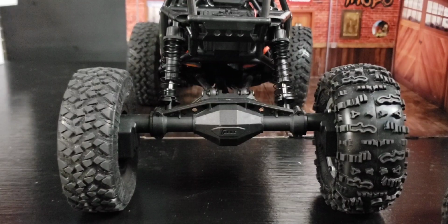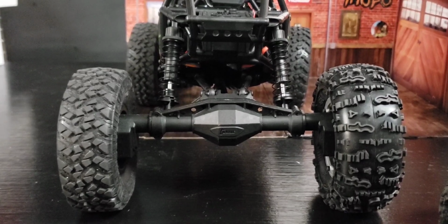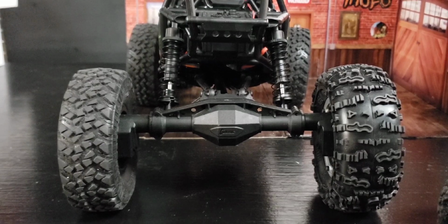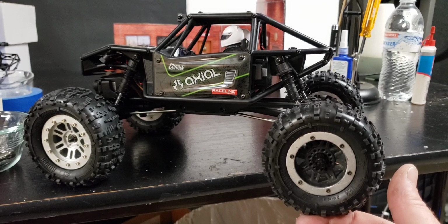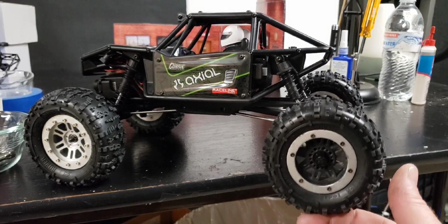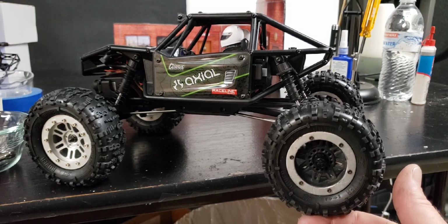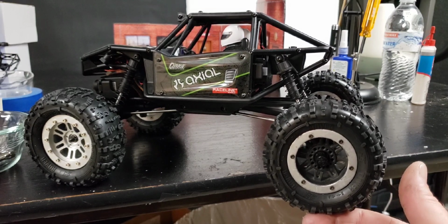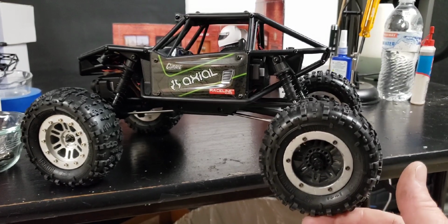It looks like as far as the axle goes, it doesn't care either, because it still sits pretty level regardless of whether I have the stock tire on it or the Rover with the 1.9. And I know some of you'll have a problem with that silver up front and black in the back. I don't. I may still go back and paint it, but I'll just tape it off and spray it if I do, just the center portion.